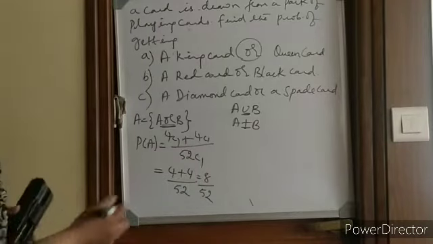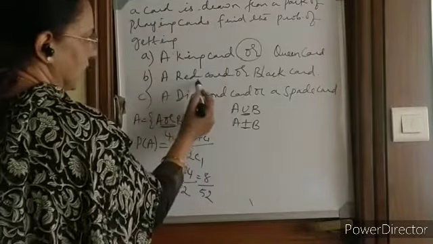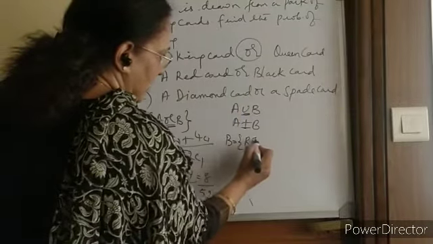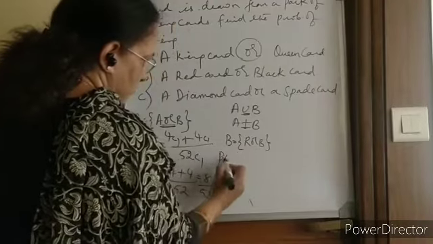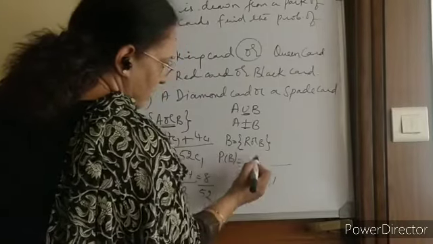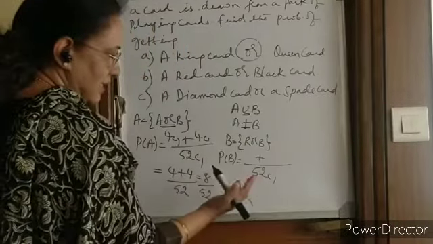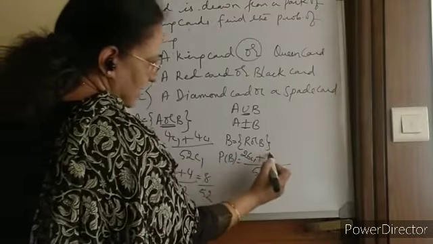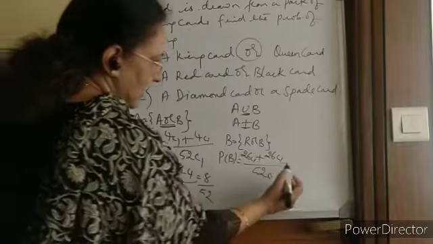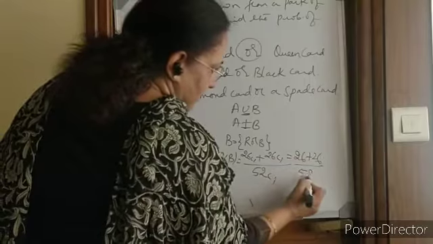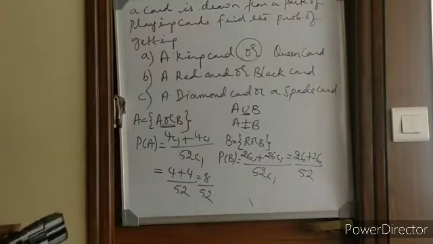Okay. Now same way here the red card or black card. So if you take this is B. So a red card or black card. So probability of B. Now you will make the same changes here. So this is same 52C1. R is there, so plus. Red cards how many are there? 26 are there. 1 out of that. So 26C1. Now black cards how many are there? 26. So 26C1. So same way this will become now 26 plus 26, divided by 52. Now anyway that will be 52 by 52. It will be equal to 1.